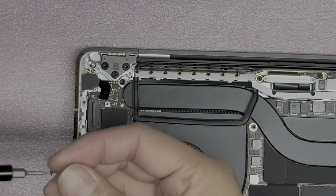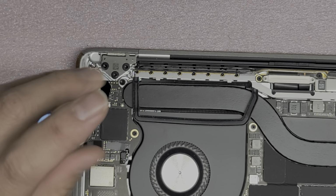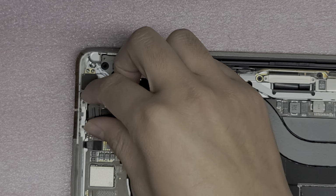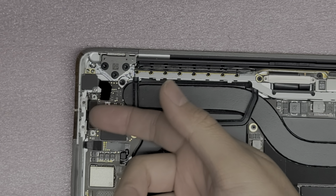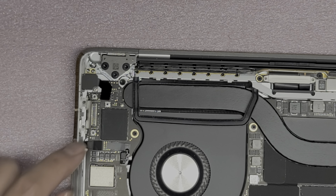Now we're going to remove the two screws here for the power, the charge ports, USB-C ports. They're data charge ports, so it's not just a charge port, but you know what they're for. Take those two screws out. After you take those two screws out, this bracket comes off. Take it out. Okay, and then same thing, you just get a pry tool or your fingernail underneath and pop that up, just like that. Pull it out of the way slightly, don't flex it over too far.